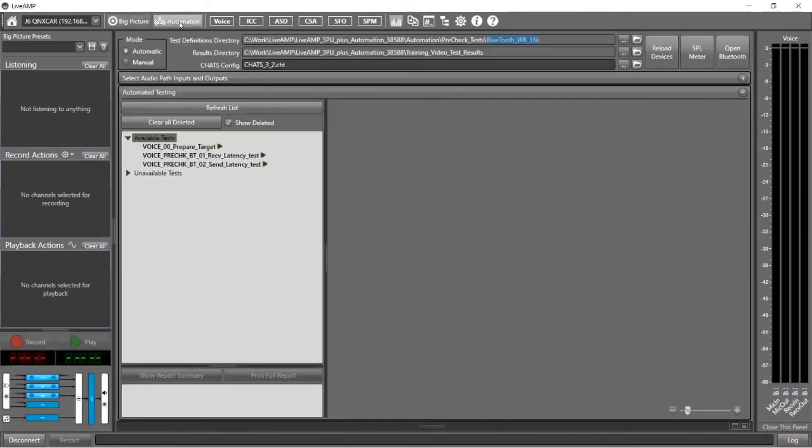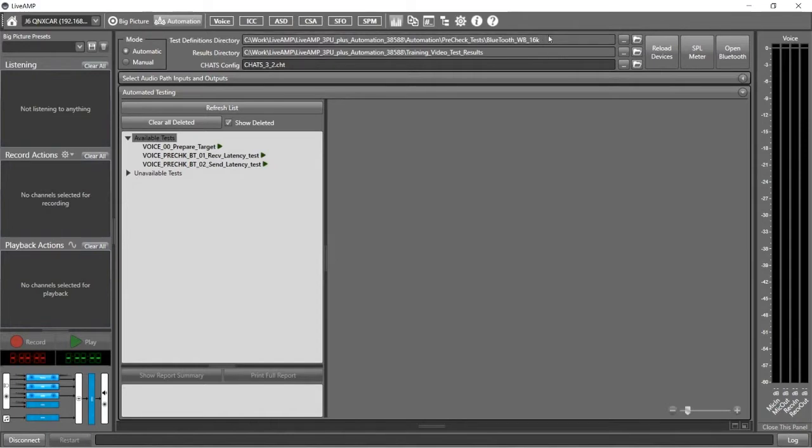So, go to the Automation tab. In the top left corner, you can see there is Automatic Mode and Manual. We're just going to keep it in Automatic Mode for this demonstration. If it's your first time coming to the Automation tab, there are these 3 fields that you have to fill out. I've pre-filled them just to save time.